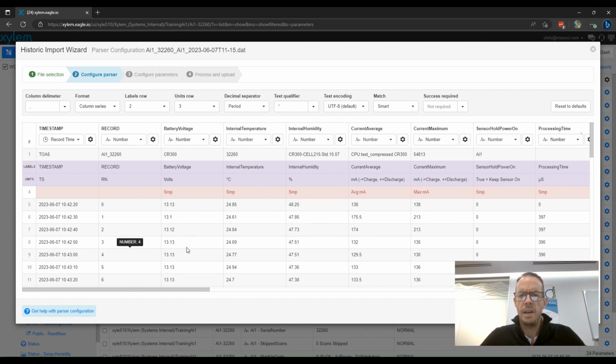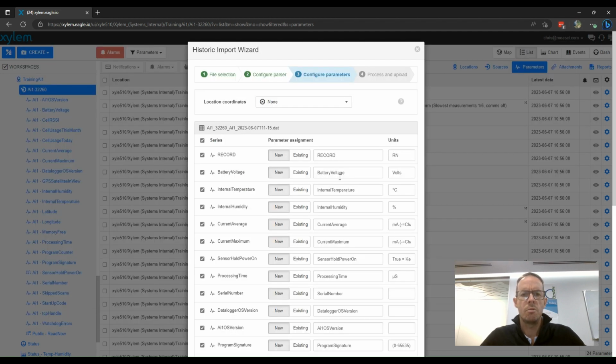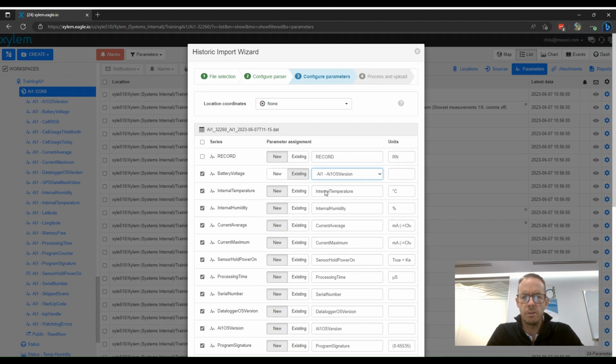And so then we have all the other columns defined. And then we move on to the next screen, and we look at which records we actually want to import. So we don't need the first column, which is a record value. Now we do want battery voltage, but instead of creating a new parameter called battery voltage, we actually have an existing one that is called AR1 battery voltage.